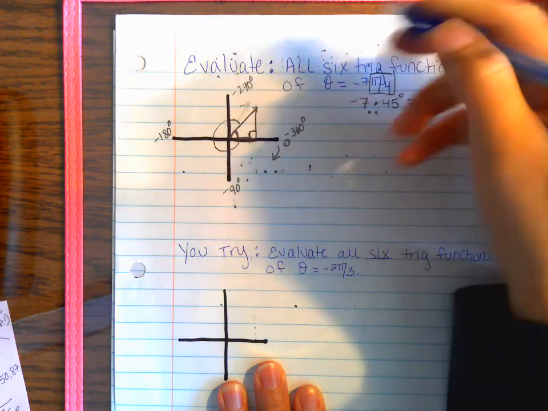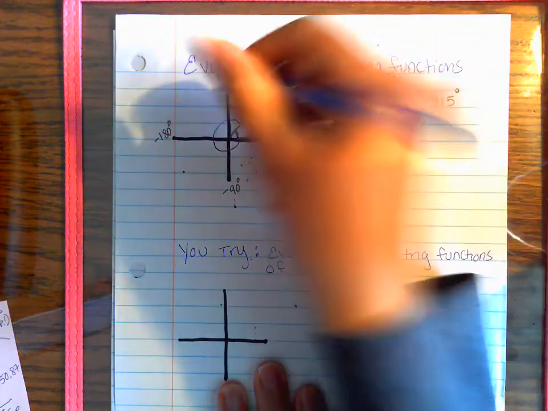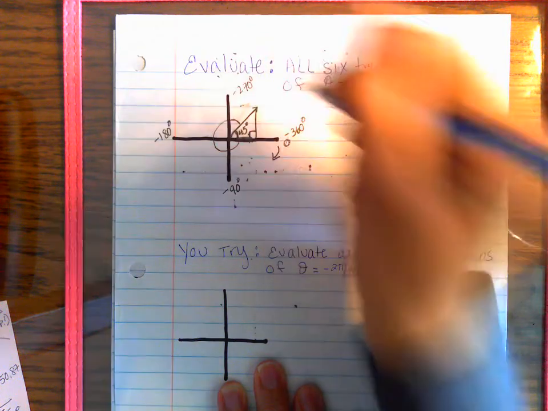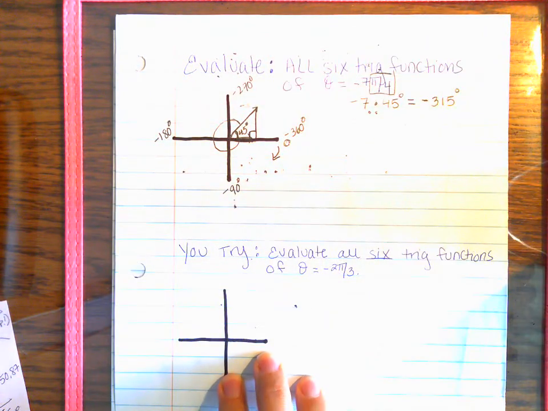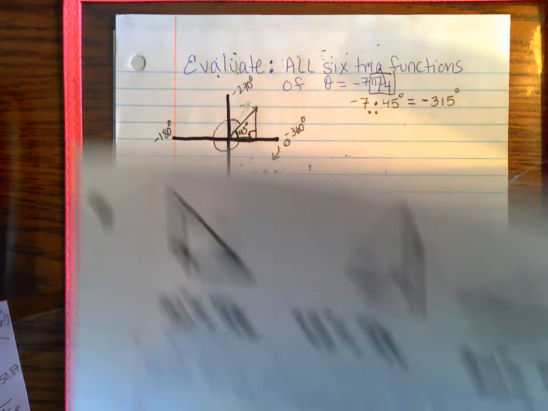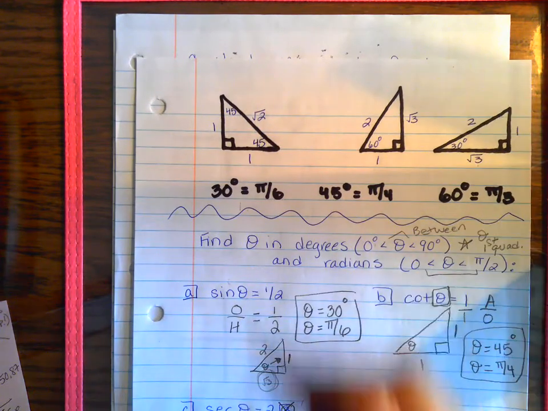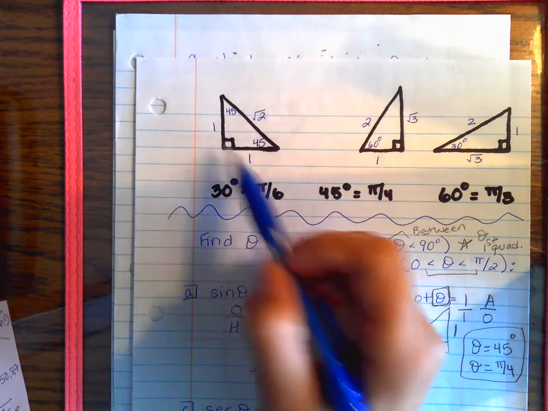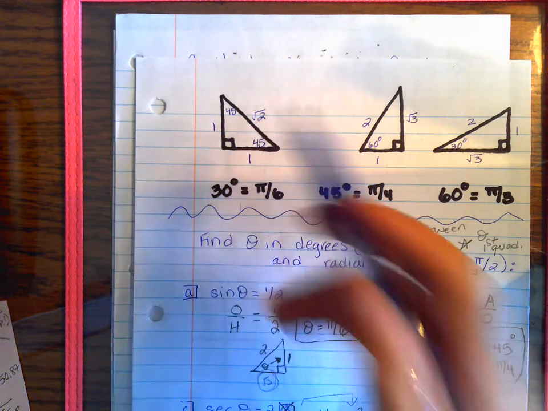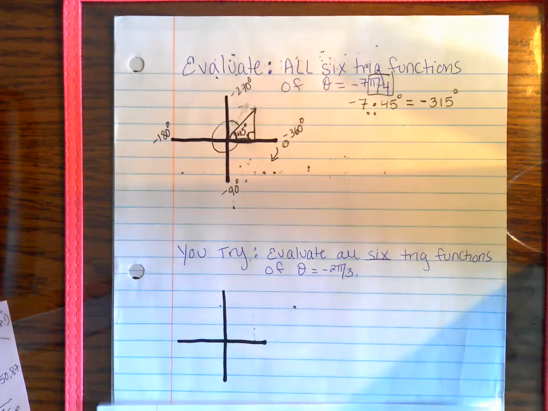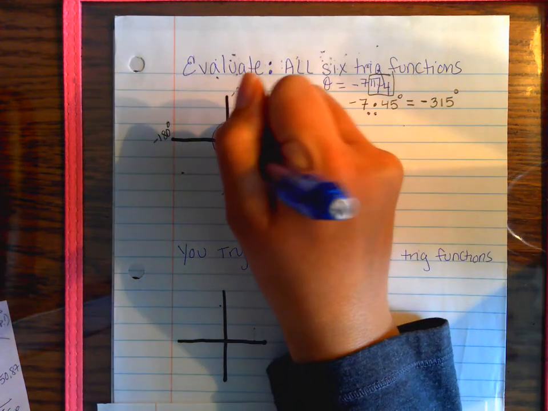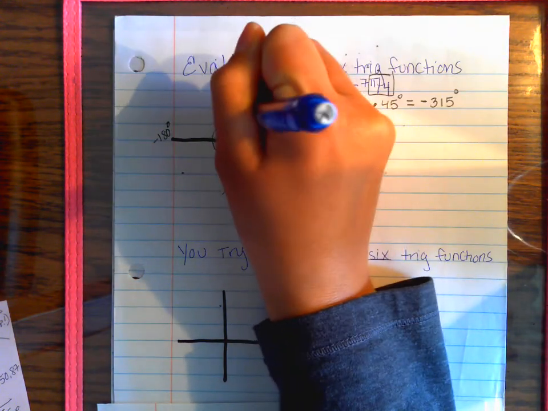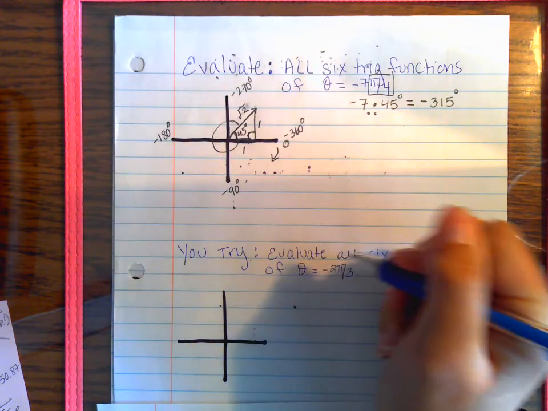So this would be my theta, but since we already know it's 45 degrees, I'm going to put 45 degrees right here. Okay, and then we need to take a look at our 45-degree triangle. So if you have forgotten it, I'm going to place it right here. Our sides are 1, 1, it's an isosceles right triangle, and then my hypotenuse is radical 2. So because this is in the first quadrant with all students take calc, my sides are both positive, and the hypotenuse is always positive. Okay, so 1, 1, square root of 2.